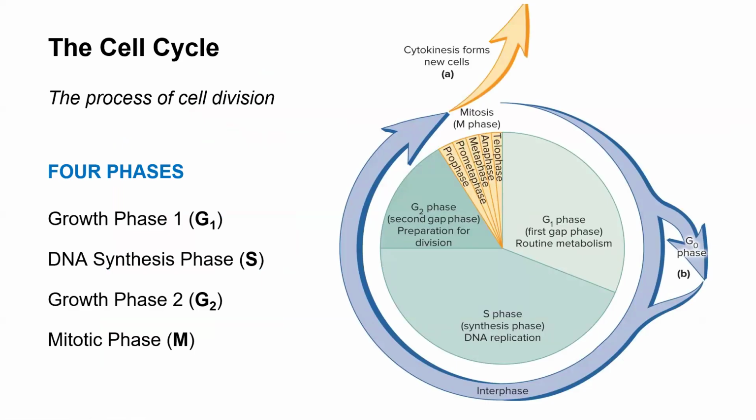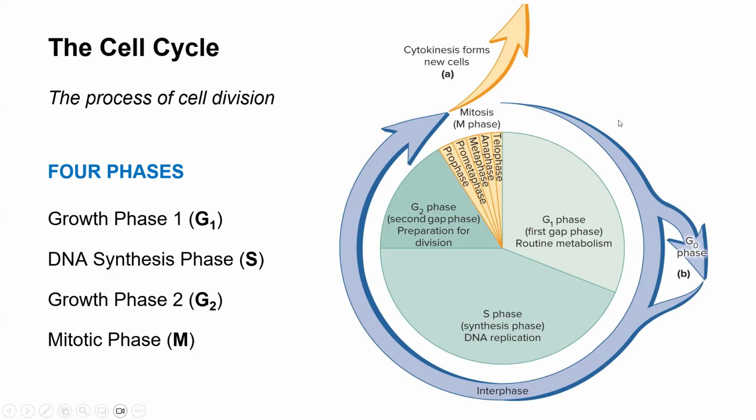All right, so we talked about the cell cycle in lab. I'm not going to spend a really long time on this, but we will go through some of the key pieces really quickly. The cell cycle itself refers to this entire cycle. We talked a lot about mitosis, which remember is just one small wedge. You'll see our diagram in our lab manual is just a little bit different. We have another wedge that has cytokinesis, but in this diagram, it shows it as exiting the cycle. That's when we have two new cells.